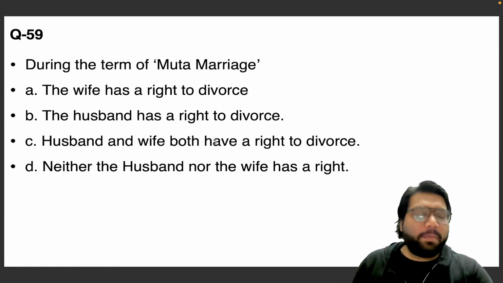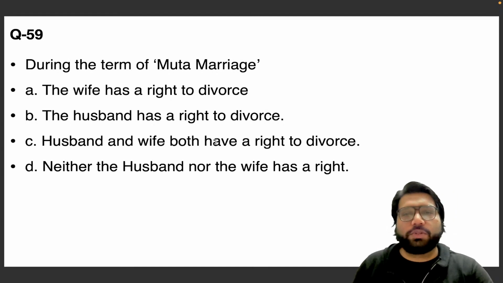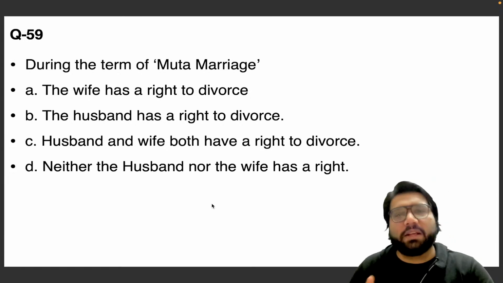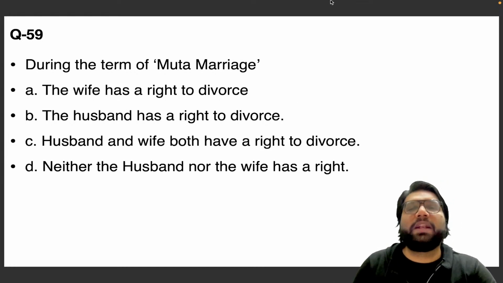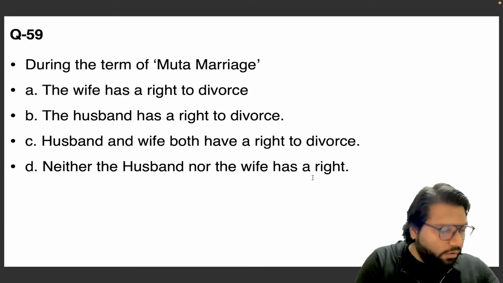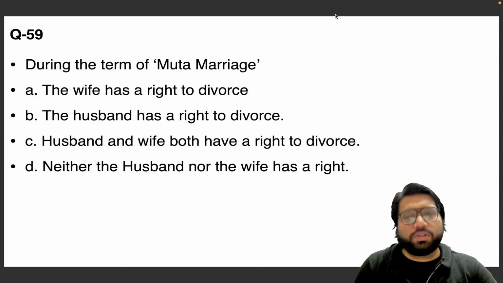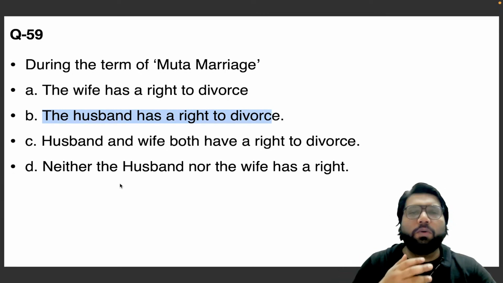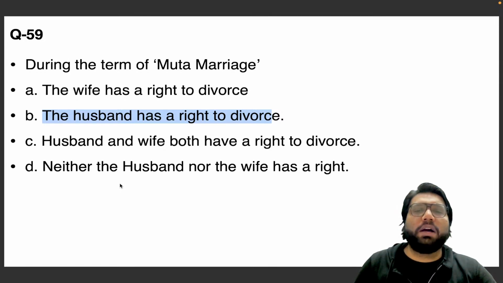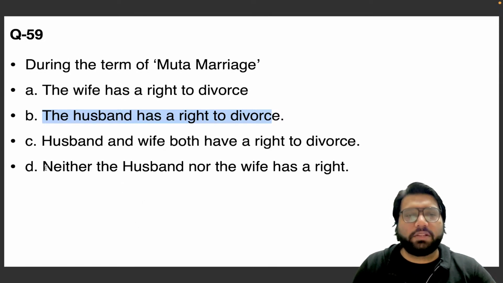स्टूडेंट्स इस क्वेश्चन का मैं आपको बता दूं, ये थोड़ा सा कंट्रोवर्शियल क्वेश्चन है. कंट्रोवर्शियल इन द सेंस कि there are some books which suggest that there is no concept of divorce when it comes to muta marriage, and in some books there has been written that the husband has the right of divorce. ठीक है, तो कुछ बुक्स में है कि हस्बैंड के पास राइट होता है डाइवोर्स का, but there are some books which say that डाइवोर्स का कोई कॉन्सेप्ट ही नहीं होता है when it comes to the concept of muta marriage. तो इसमें B और D में दोनों में ही है.